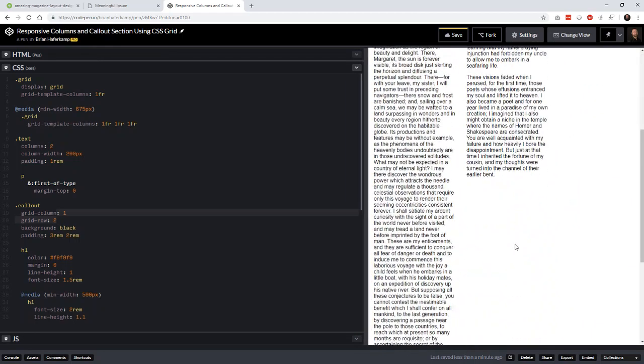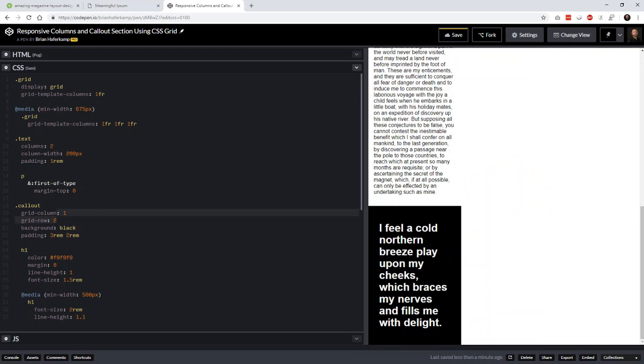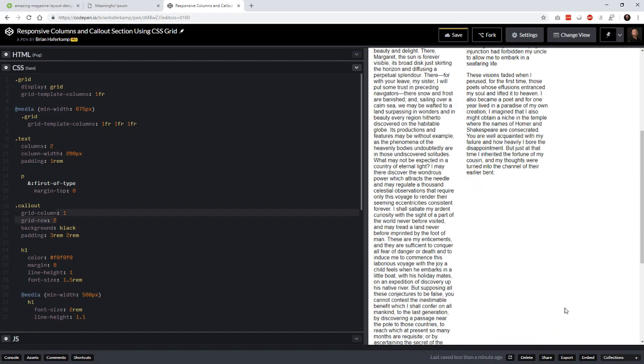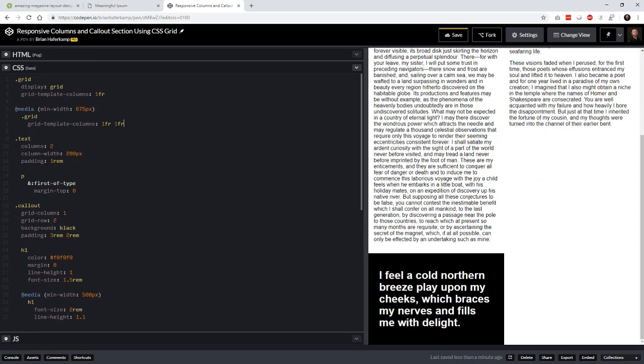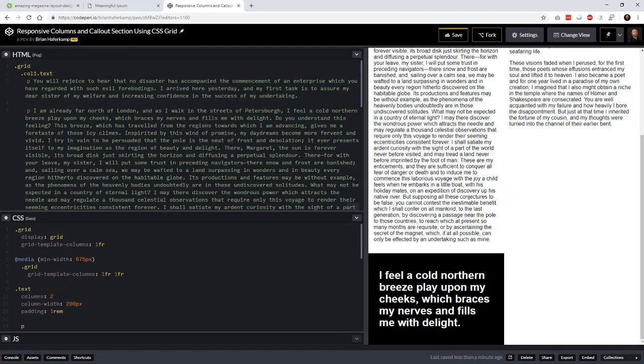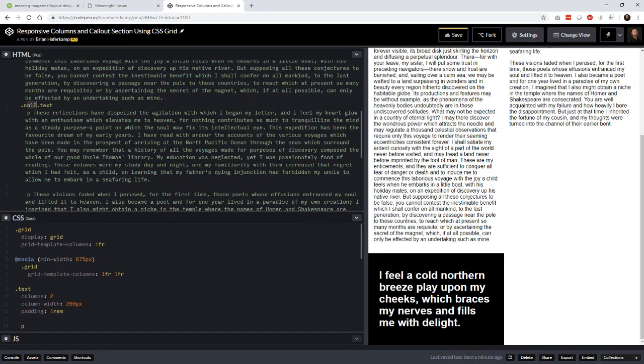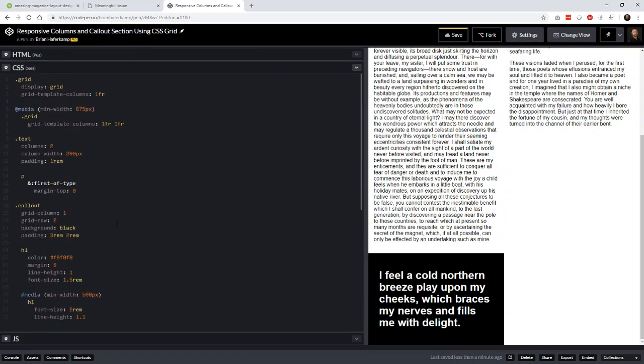So we're out in this space here, and what we want to do is bring this up to this space here. Let's get rid of this extra column as well. So we want to bring this up into this space. And so we need to start working on our columns, and we have those columns marked out as column 1 and column 2, and then we have our callout already in the CSS. So let's work on column 1. And what we want column 1 to do is to just be grid column 1, grid row 1.